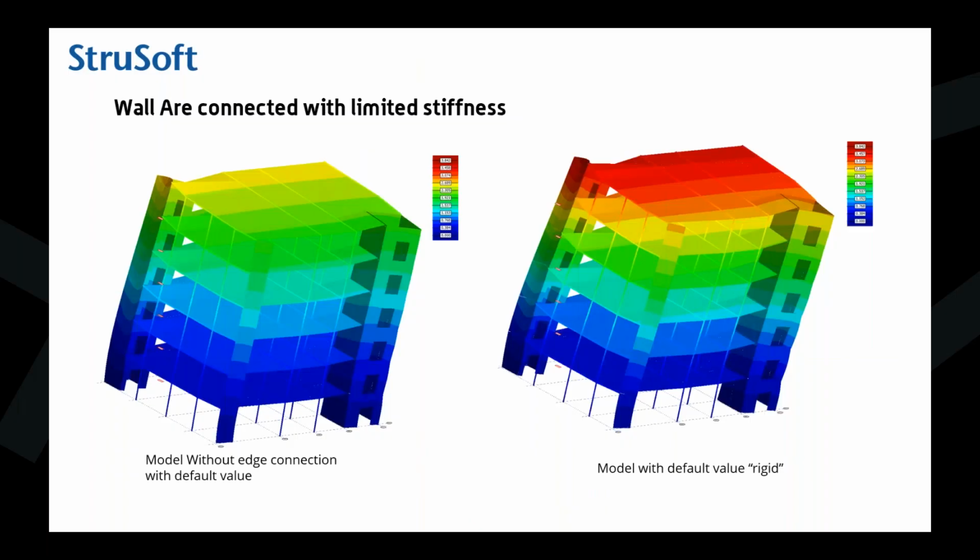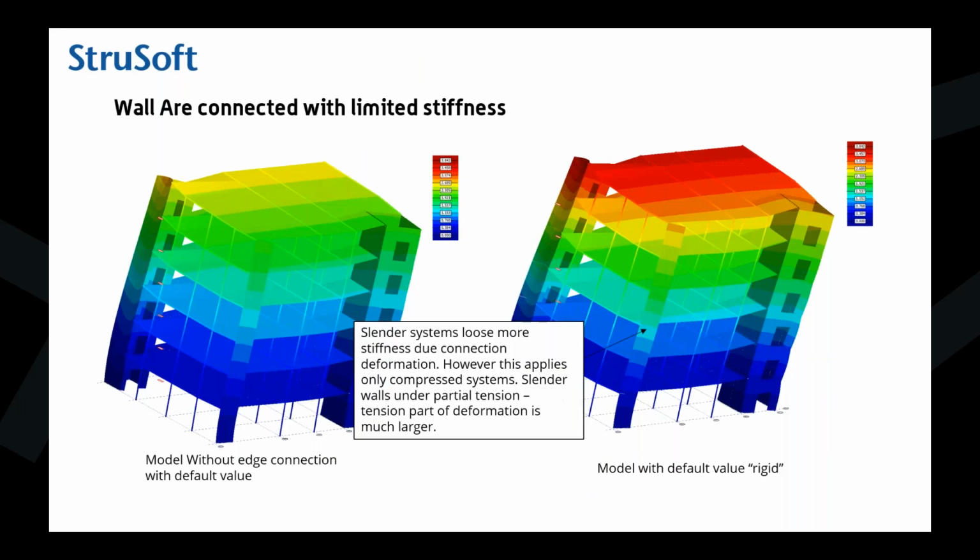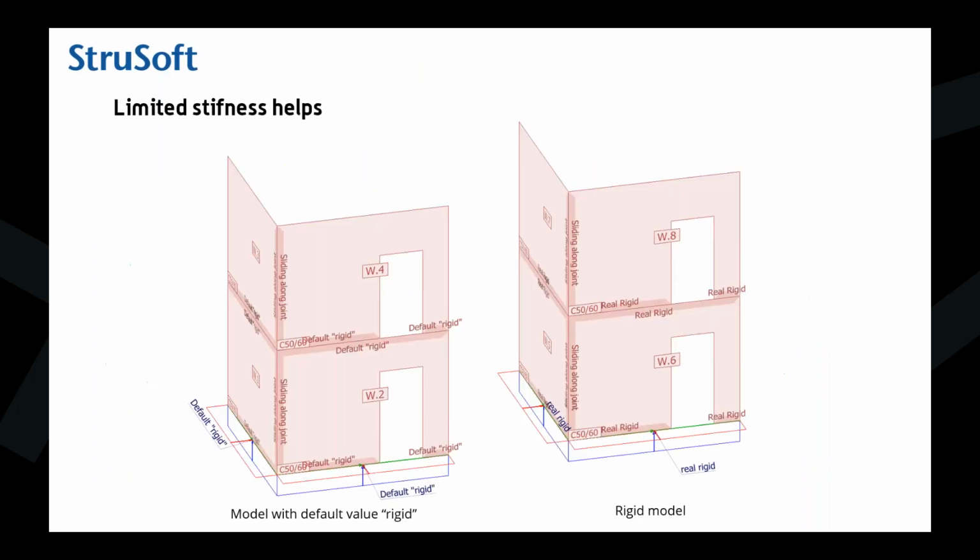We always lose stiffness. If you look at the model on the left and the model on the right, the one on the right has connector elements between them, and the left one has ultimate rigid connections. But in reality, it does not affect that much, because the tension side is much weaker in the connections of prefab. Anyway, typical frames have walls on each side of the building, so only if you have really narrow walls or a shaft do you lose a lot of stiffness. But that's how it works when you connect the elements with limited stiffness.